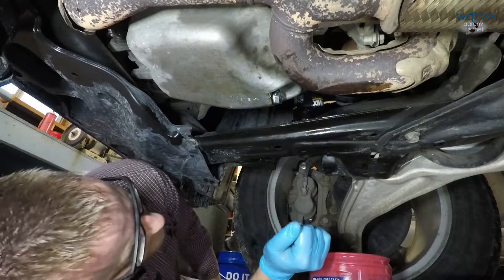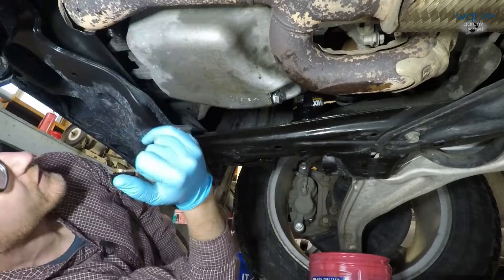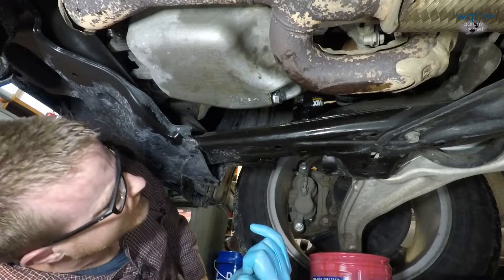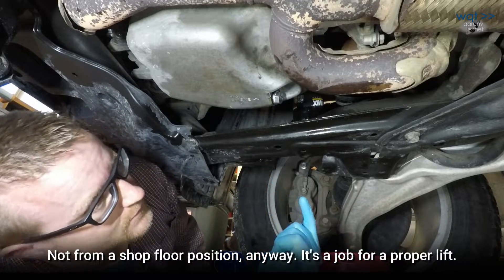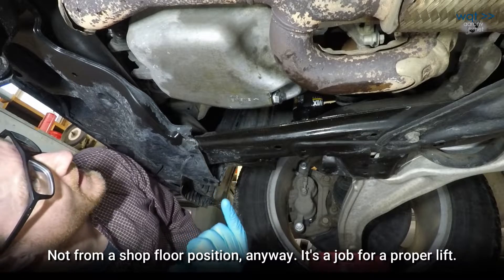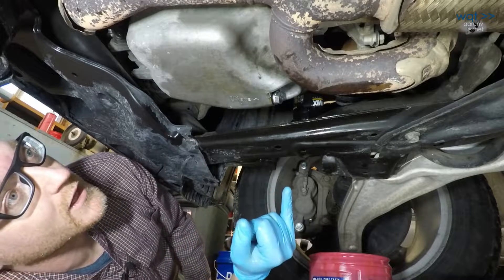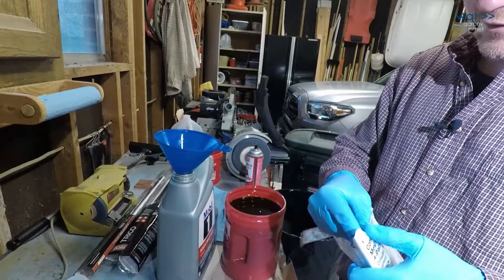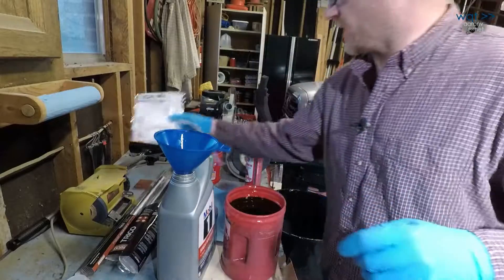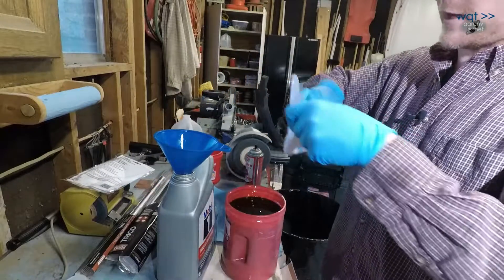I'm torquing the plug down — I really hope that's the proper torque, because that feels plain tight. Fingers crossed this solves the problem for a while, because if this oil pan has to drop, it requires removing a section of exhaust and the front plastic panel, resealing and reinstalling the pan — not a job I can do. That would mean going to a shop for probably seven to eight hundred dollars in labor. Now let's pull out another paint filter and check if we captured any metal filings in that flush oil.